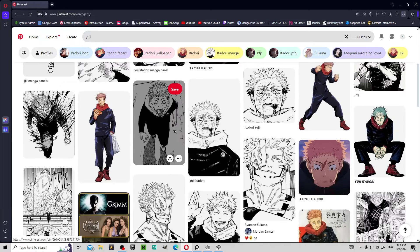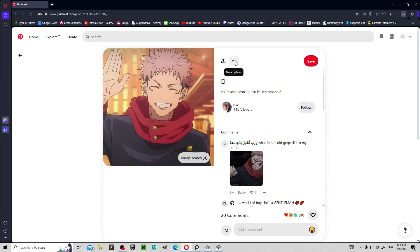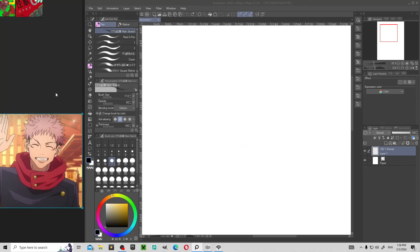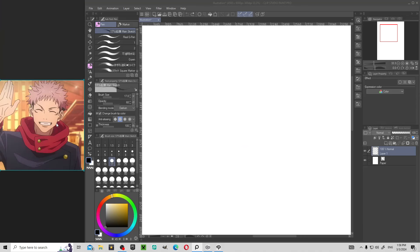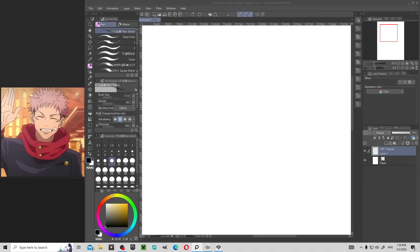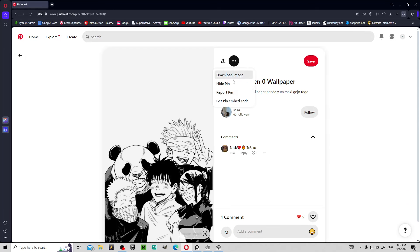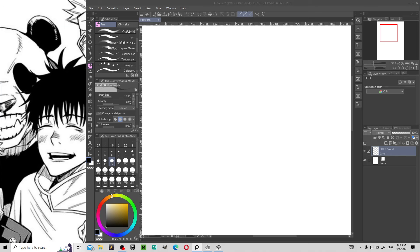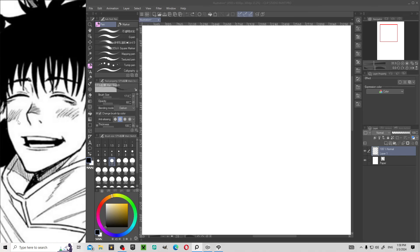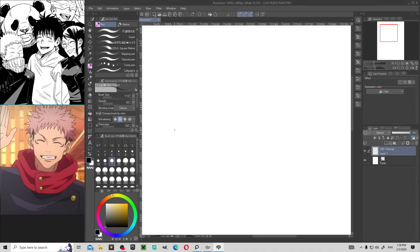So let's go find somebody to draw. I kind of want to draw Yuji — let's just do this one and drag it in. Also we need some Jujutsu Kaisen Zero stuff. I'll take this one — see how it has some roundness to it, like right here, not too round but still a little round. That's kind of how I want it. Okay, let's start drawing Yuji.